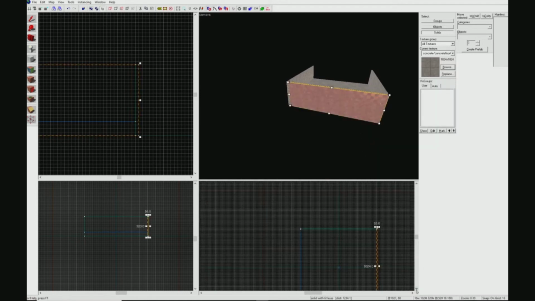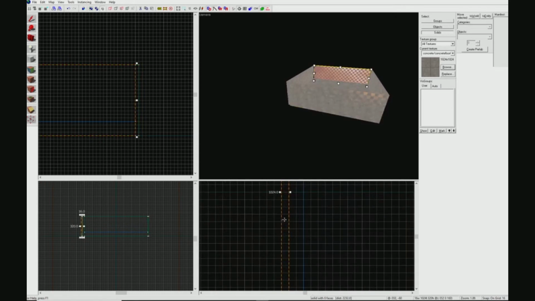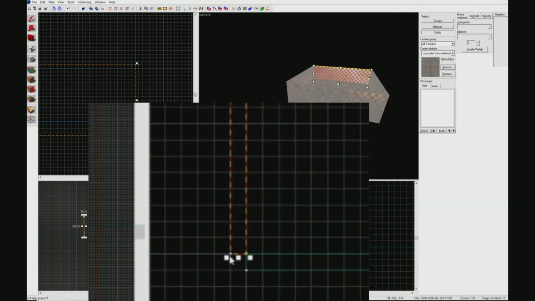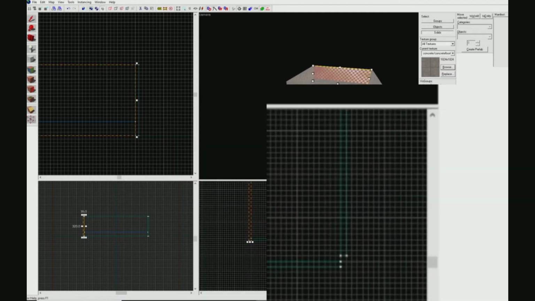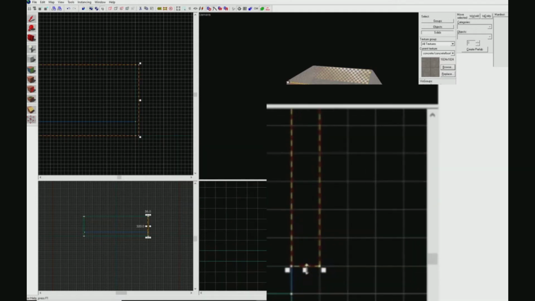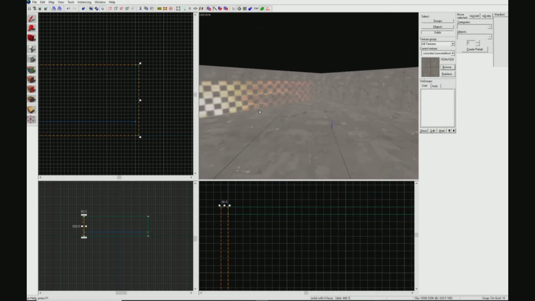Select it, hold shift and drag, and make sure it is snapped. Don't want any gaps. So there we go, we have a room with 4 walls.